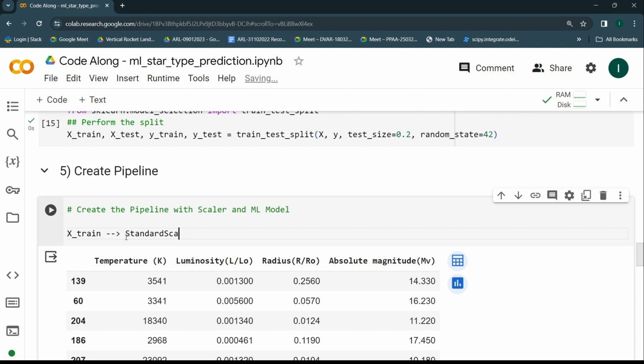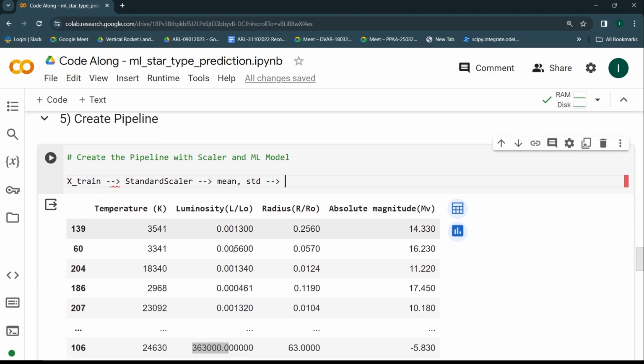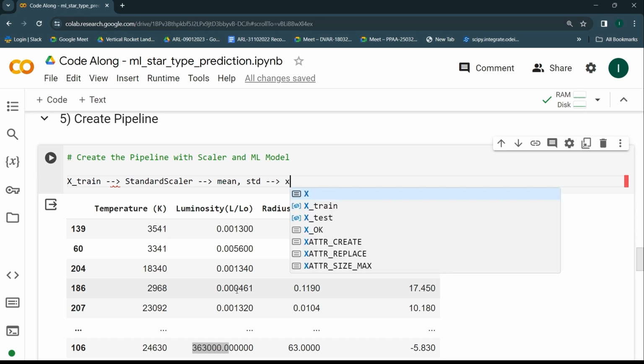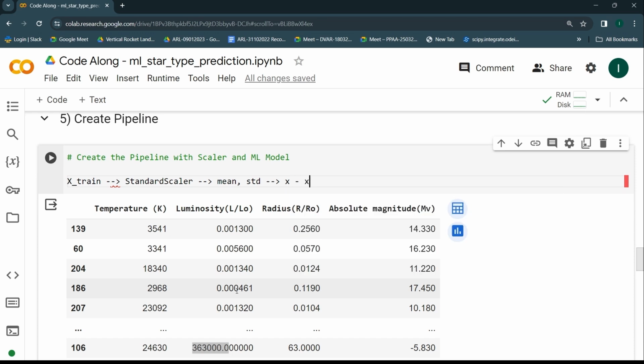Now, what is the job of the standard scaler? It's going to first of all calculate the mean of that given input column. Okay. Along with that, it's also going to calculate the standard deviation. Now, after this is calculated, the transformation happens. That's where the scaling happens, where it takes all of these inputs. Let's just call it as X. It subtracts all of these inputs from the mean of the data. All right. And then it divides this numerator. Okay. All of these things that you are having in the top is in the numerator. It's not like X minus X mean over X standard deviation. All of these things are there in the numerator. And then in the denominator, you are having X standard deviation.